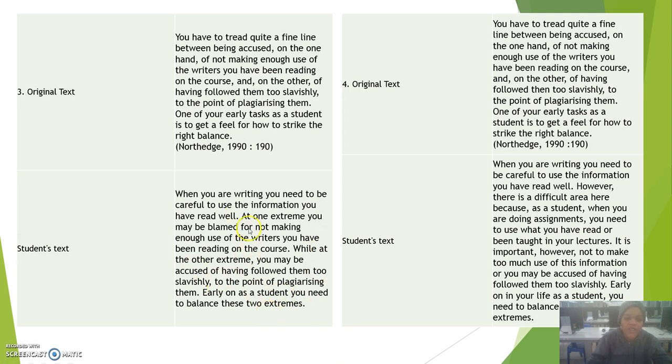So with this one, this student took some of the sentences from the text. As you can see, you may be accused of having followed them too slavishly. It is there, and then at one extreme you may be blamed for not making enough use of the writers you have been reading on the course.